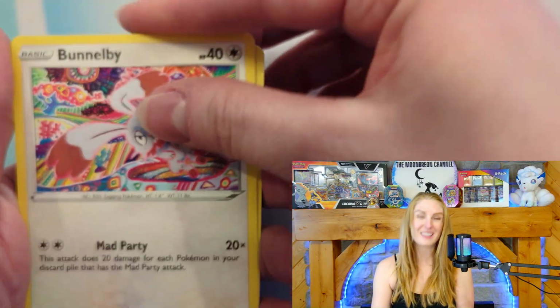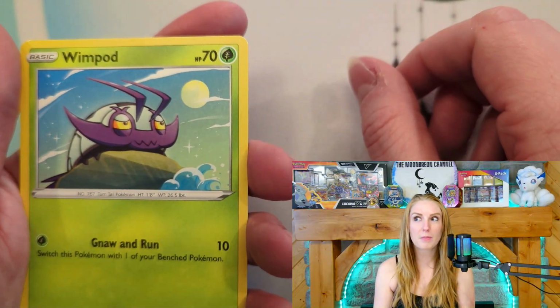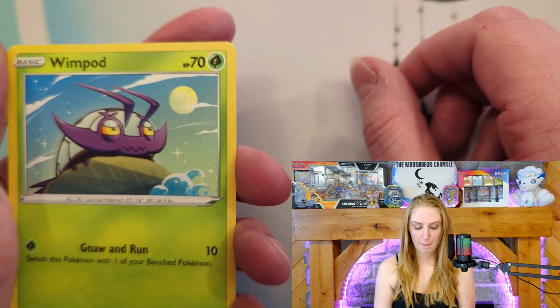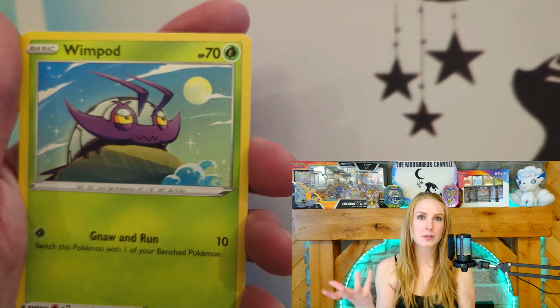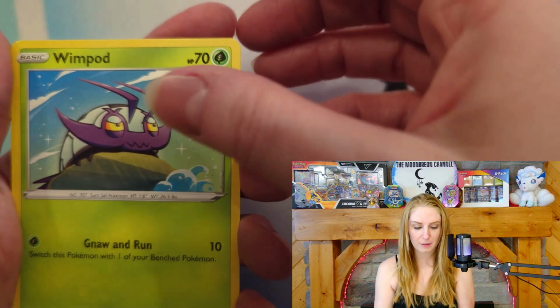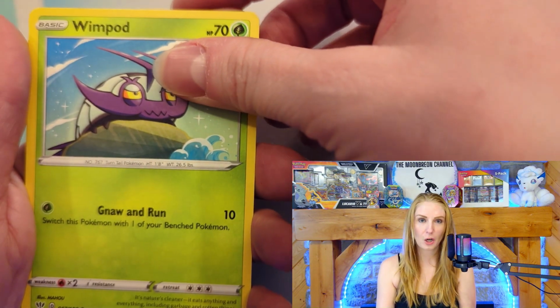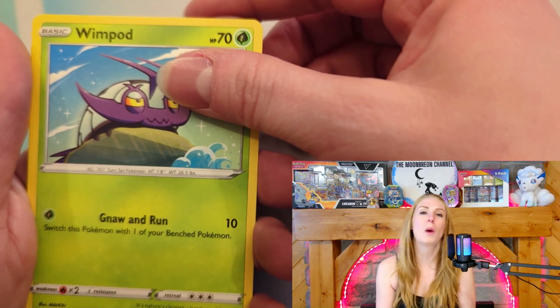I have to say my least favorite artwork though is the crochet. I know that's some people's favorite artwork, but if we did a whole series, a whole set with just crocheted, then it would make sense, but having a random crocheted Pokemon in the middle of all the art animation, you know, this is just me whining again.